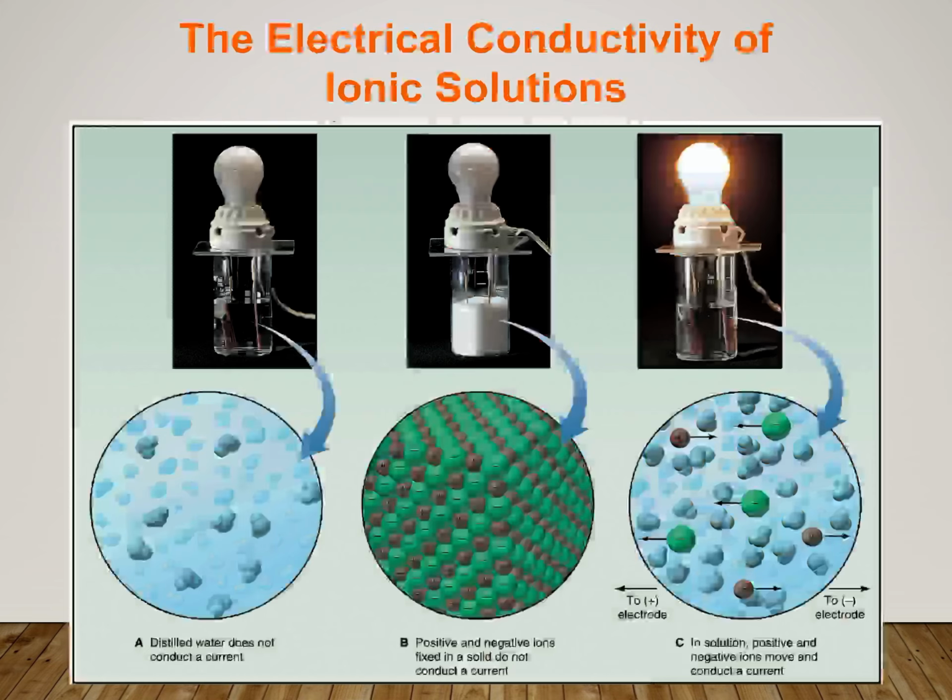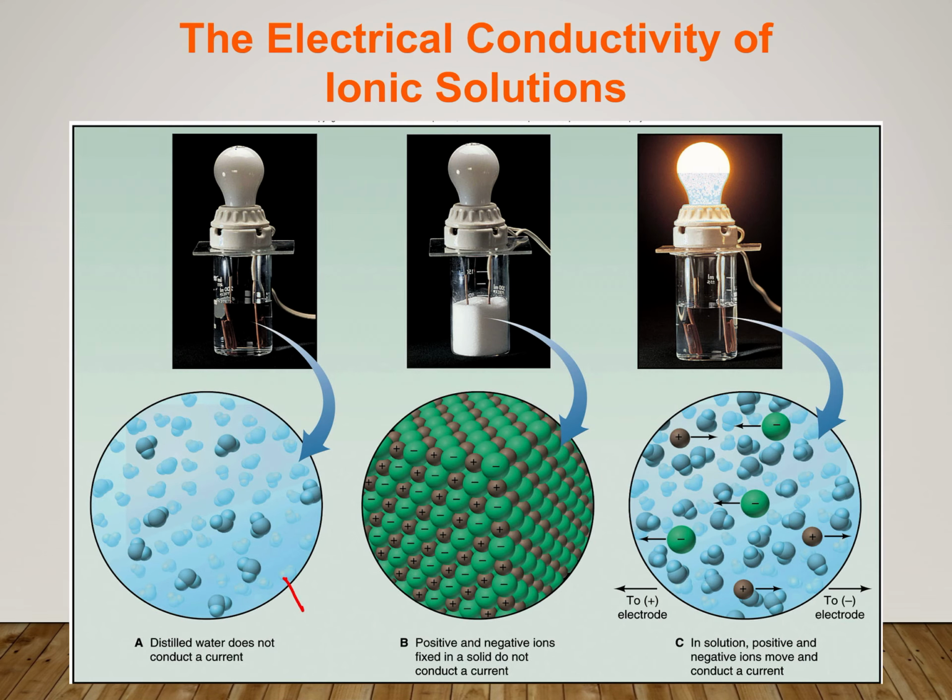We can also tell whether something is an ionic compound or a covalent molecule by dissolving it in water. So here, if we have just distilled water, or deionized water, and we try to run electricity through this water, it will not conduct electricity because there are no flowing ions. Nothing in this water molecule is charged. We have partial charges, like a partial negative on the oxygen and a partial positive on the hydrogen, but they're not actually charged. So distilled water or deionized water will not conduct a current.